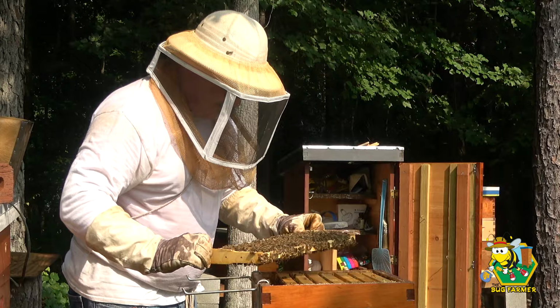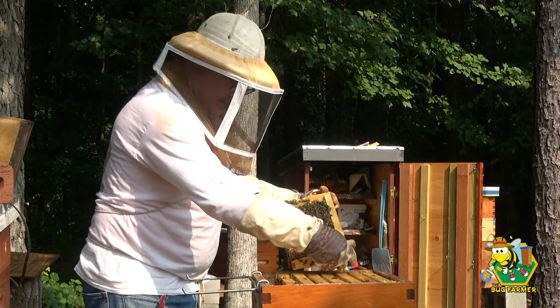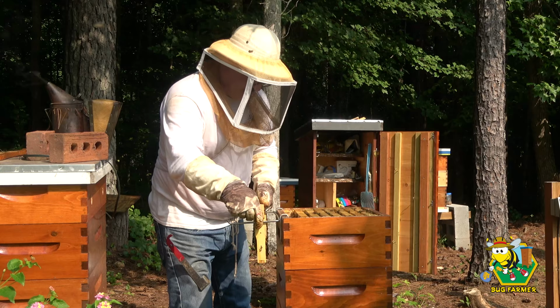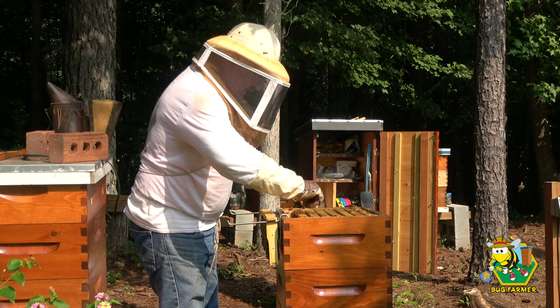Okay, we have honey. Oh, and hive beetles. Son of a gun. Okay, even in the shade or in the sun, we're getting hive beetles. Here we go. Got them. Damaged a little comb along the way, but maybe that was hive beetle jail and everything will be all right.